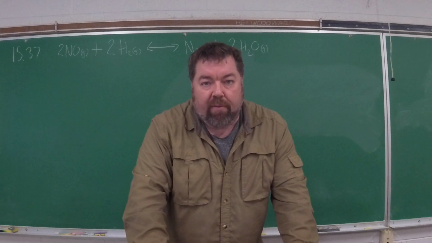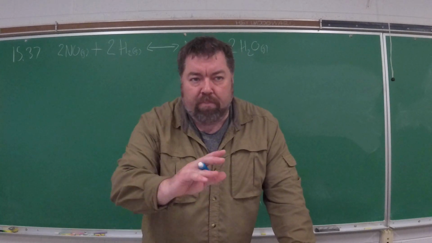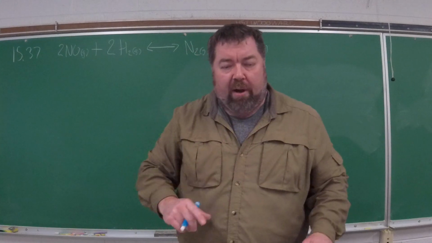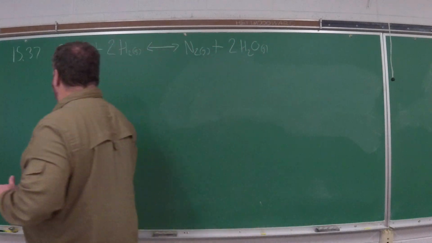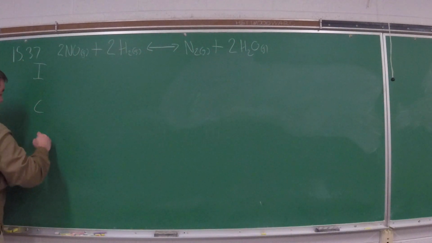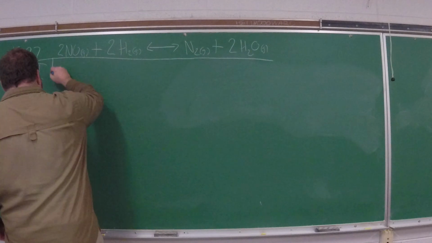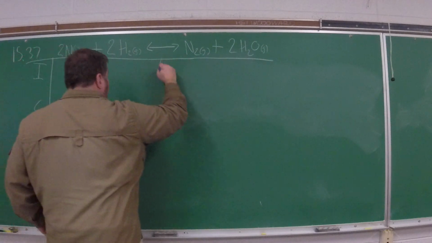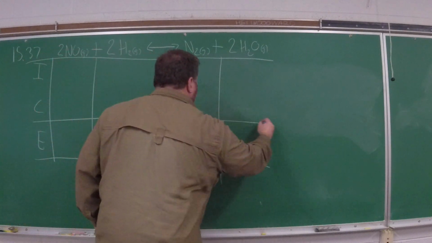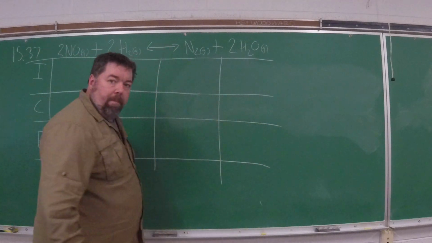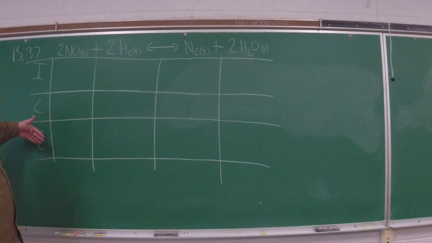So like I told you, this problem involves an ICE table, okay? I would normally write out all the information on the board, but to save space, I'm not going to do that, right? So again, I'm going to use an ICE table. Initial, change, equilibrium. So we're going to make a little table here. Again, ICE, just like that, right? I'm going to make it into a box. Help myself out here. All right, so here's our ICE table. Again, initial, change, equilibrium, right?